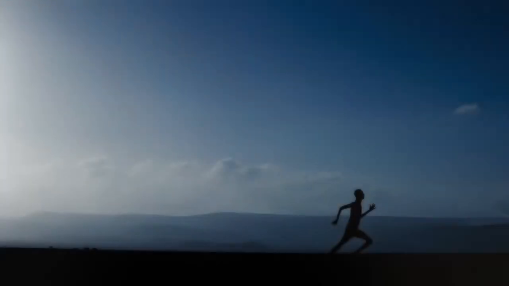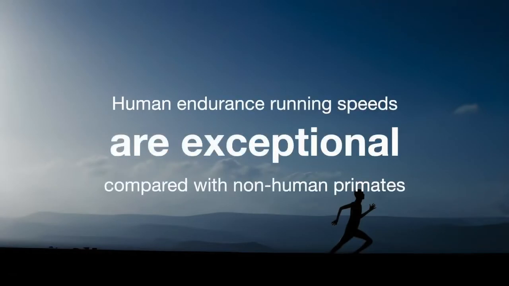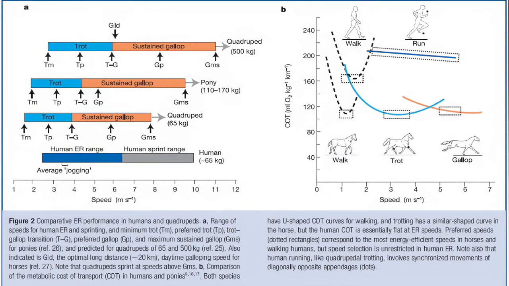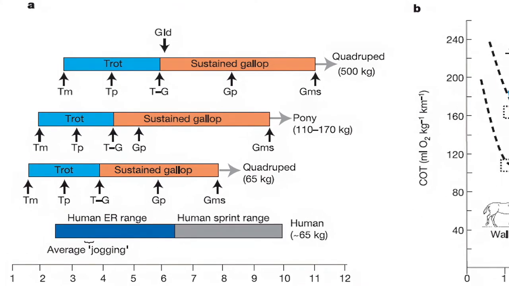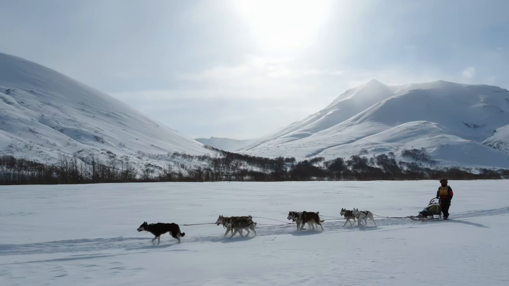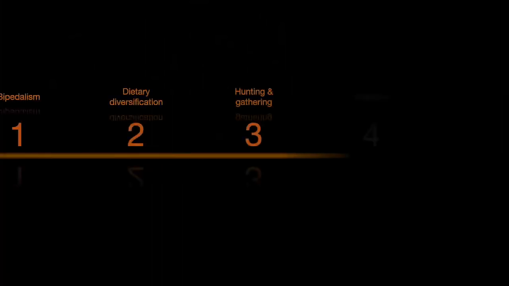At higher speeds, running becomes less costly than walking by exploiting a mass-spring mechanism that exchanges kinetic and potential energy very differently. From an evolutionary perspective, human endurance running speeds are exceptional compared to non-human primates — no primates other than humans are capable of endurance running. Well-conditioned human runners exceed the predicted preferred galloping speed for a 65-kilogram quadruped and can occasionally outrun horses over extremely long distances that constrain these animals to optimal galloping speeds, typically a canter. Some horse and dog breeds can be made to run more than 100 kilometres a day, but this should not detract from the fact that humans can and do run long distances as well.